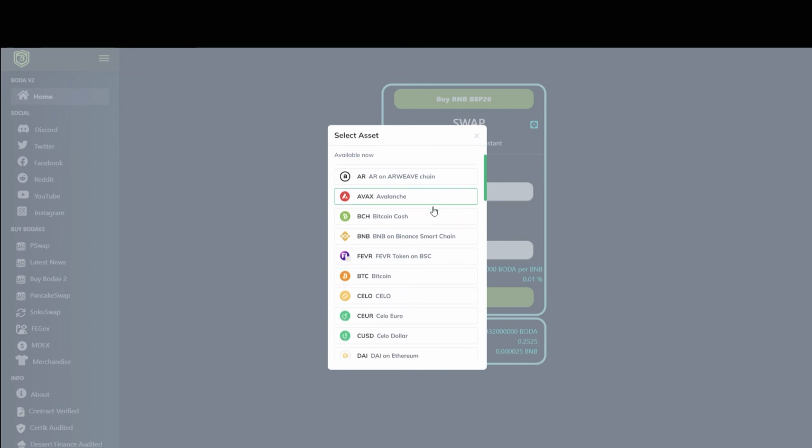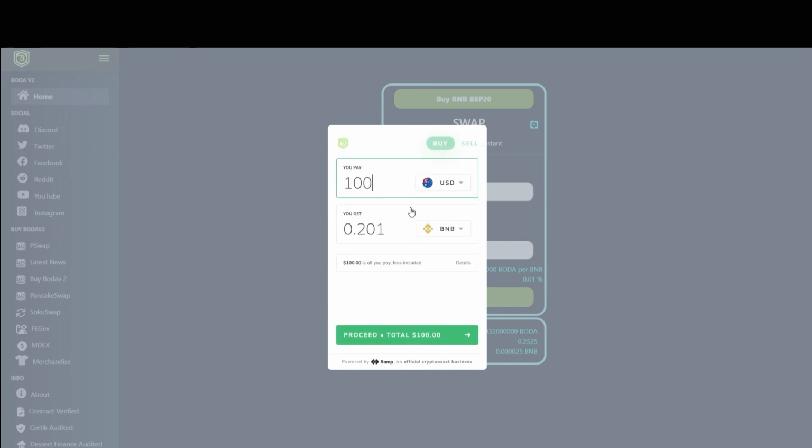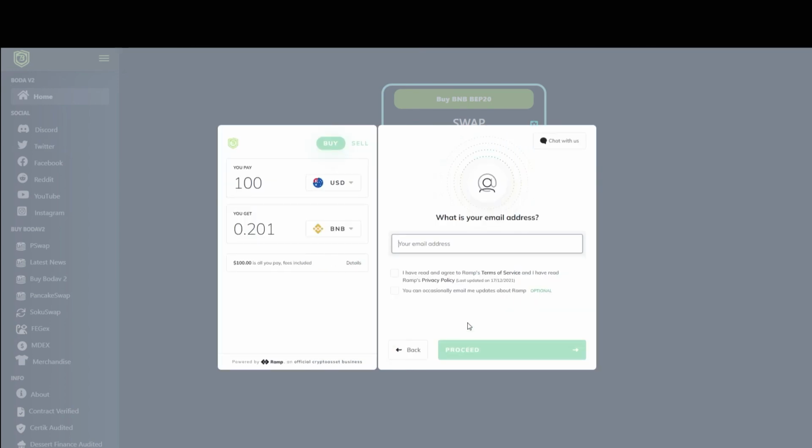But when you go through, here's a demonstration if you want to buy BNB. Let's say I want to buy $100 of BNB. Okay, and then the details of fees here. Now, all these fees actually go to the fiat provider. We don't get any of that. That's just a bit of a trade-off, because they will handle all the KYC and all the anti-money laundering compliance, so we don't have to worry about that.